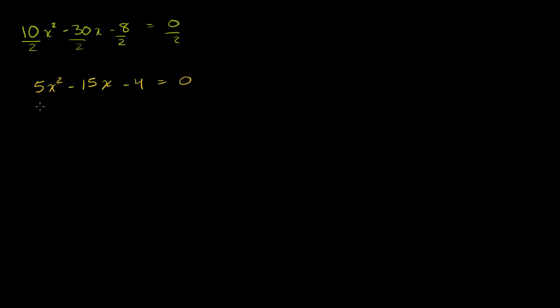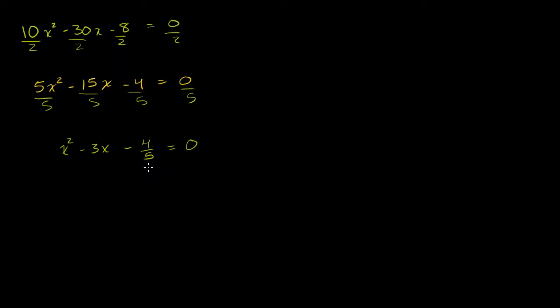Let's divide everything by 5. So if you divide everything by 5, you get x squared minus 3x minus 4/5 is equal to 0. So you might have said, hey, why did we ever do that factoring by grouping? If we could just always divide by this leading coefficient, well, we can get rid of that. We can always turn this into a 1 or a negative 1 if we divide by the right number. But notice, by doing that, we got this crazy 4/5 here. So this is super hard to do just using factoring.